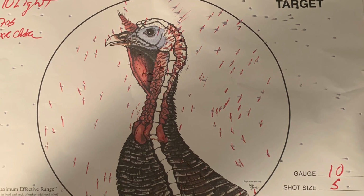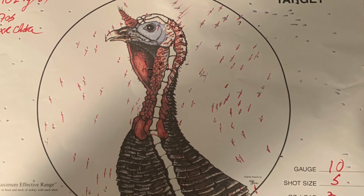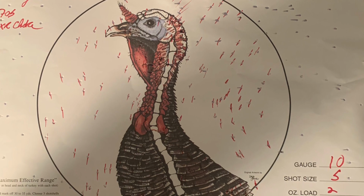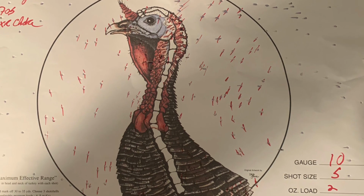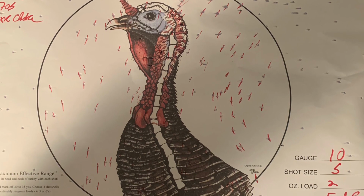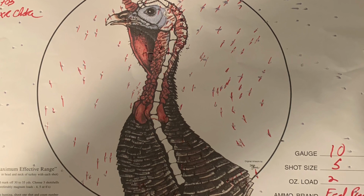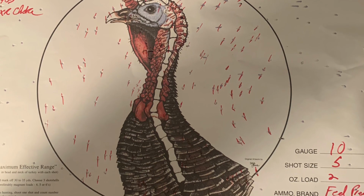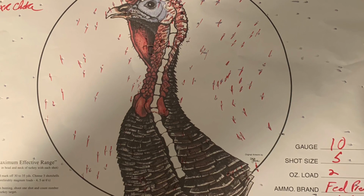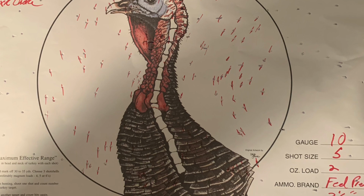Now for hulls, we have 4 hulls on the market normally. Asterisk to that, normally, not in 2021, but normally in years past. And those have been the Federal paper-based wad hull, which has issues, especially recently, and I'll get into that in a second. You have the Remington plastic-based wad hull, which is available factory fresh sometimes. Again, not in 2021, but sometimes.